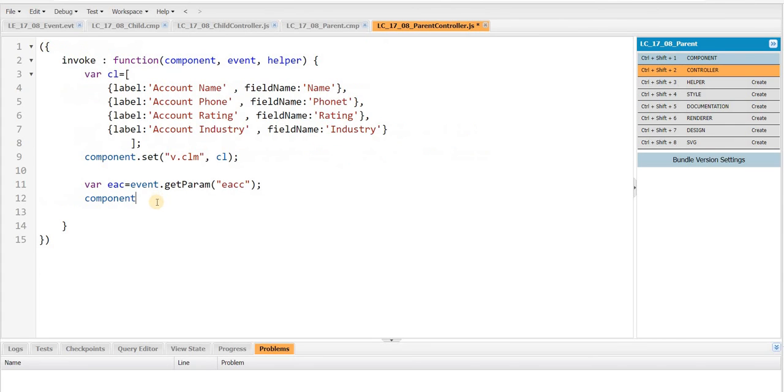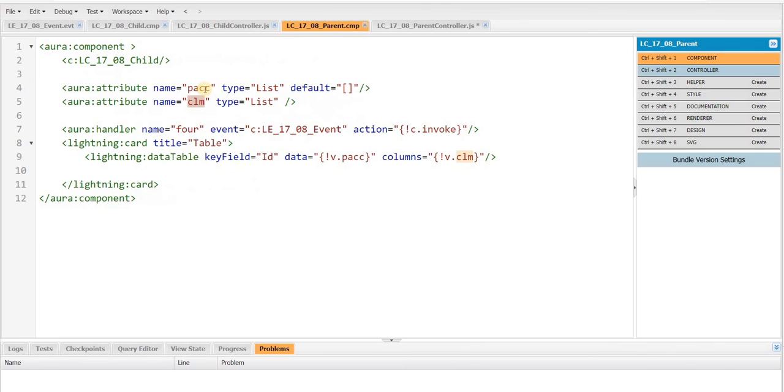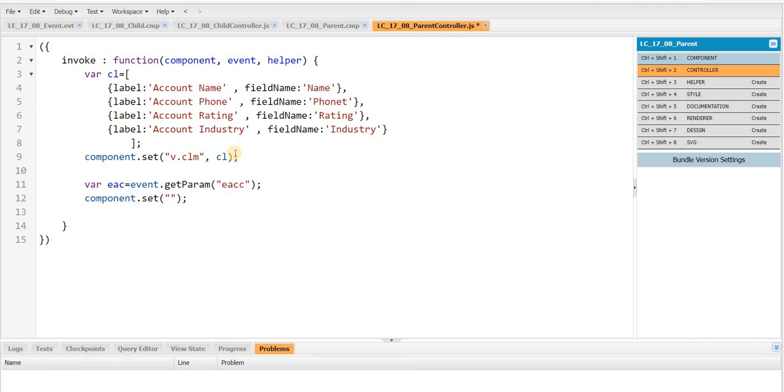Component dot set of v dot PACC, we are setting with EAC, the event account. That's it, guys.